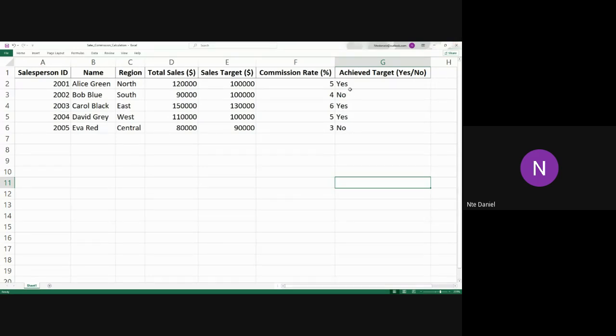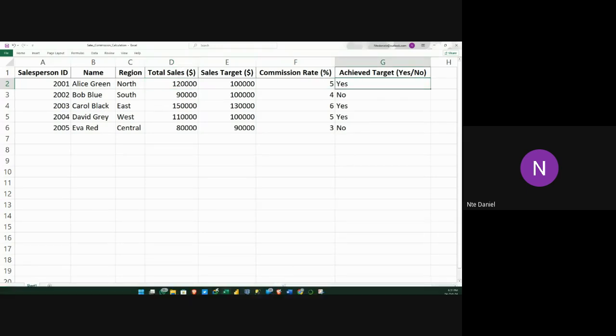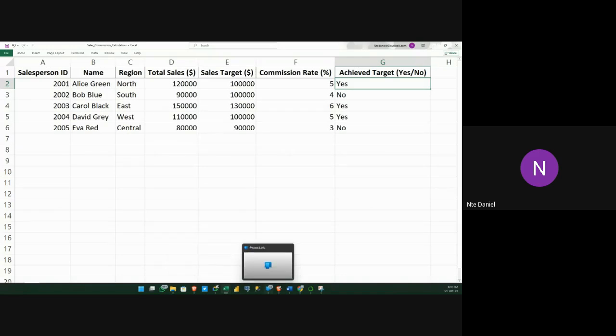It's already done here. Okay. Mistake. I've already answered the first question for you guys. Here you can see sales target 100,000, and the total sales, which is more than that. So the target was met. Okay, so the first question there is answered.